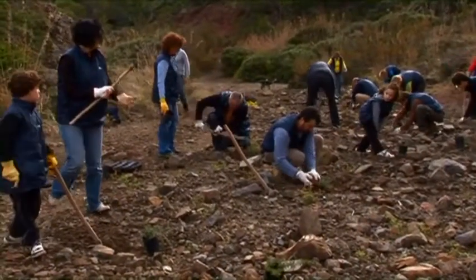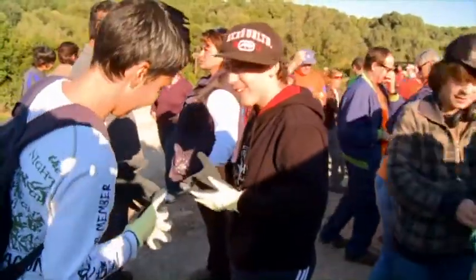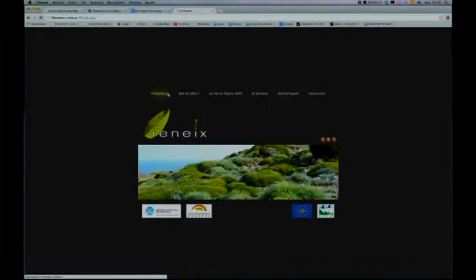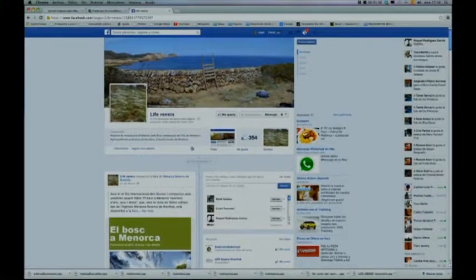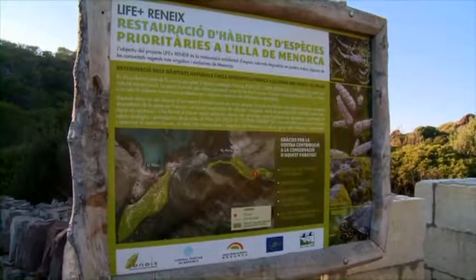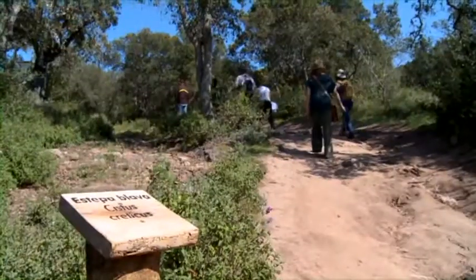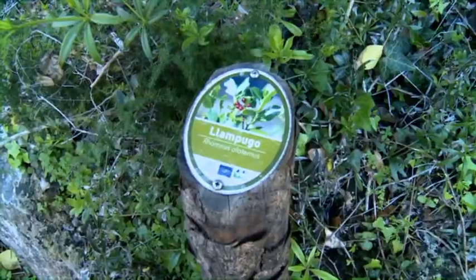Throughout the project, there has been a focus on the key activities of educating, communicating, and awareness raising, which are fundamental for involving the local population and assuring the long-term conservation of biodiversity. A web page was set up in order to publicize the work, and there also has been presence on social networking sites and in the press. Information signs have been installed in the area, and 2 botanical trails have been designed for the most commonly used routes, El Pilar from the beach access and Pas d'en Revul, where there have also been school trips.